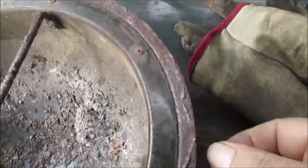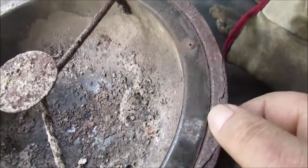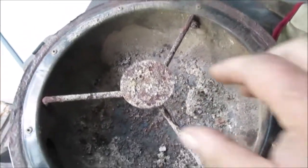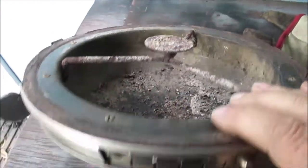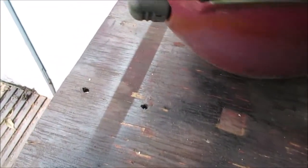Okay, here's the bottom pan. So I'm assuming the gasket's up there on the other part. This slides up over like a wire thing. You'll see it in there. I'll show you. And it's broke loose. It's got latches on it.